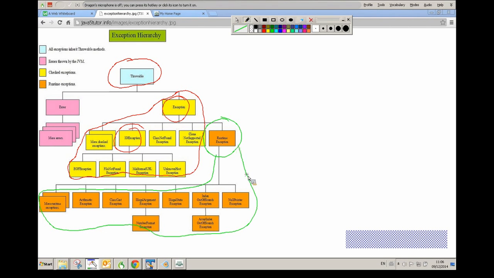I do recall mentioning in a previous lesson, it would be no harm to memorize these, and I have a method to do that, which is the Terrycan. It's based on the Throwable, and then we have Exception. I guess you can incorporate IOException, and then we have Error, which is here, and then we have the RuntimeException.